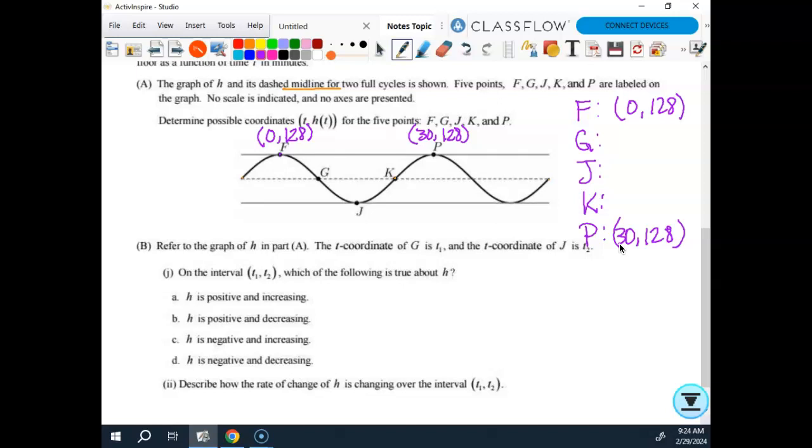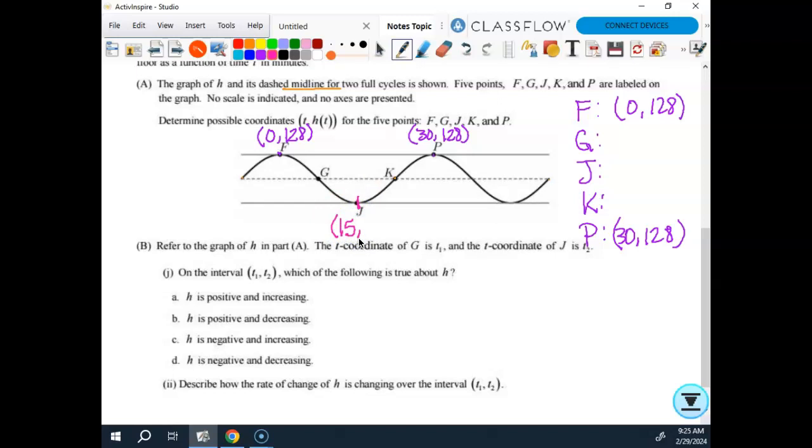So this is actually a graph of a trig function, and you're not expected to know that yet. Totally fine. We're going to get there. But one thing that is true about our trig graphs that is not necessarily true about the other ones we looked at today is that everything that we do is always going to be half, half, half, and that makes everything a whole lot easier. So between these two is definitely halfway, which we already talked about, right? So halfway between 0 and 30 is 15, and that's when it's closest to the ground.